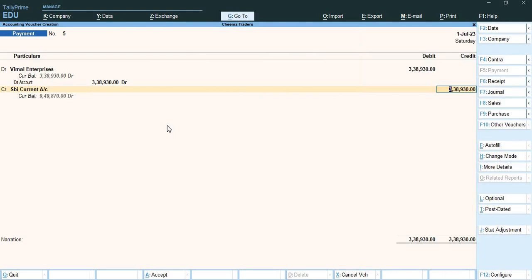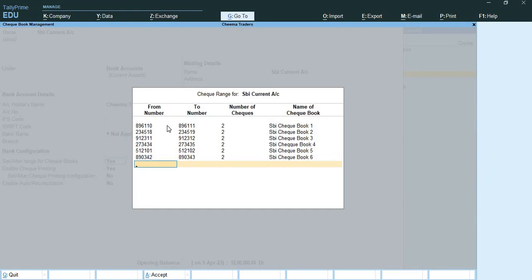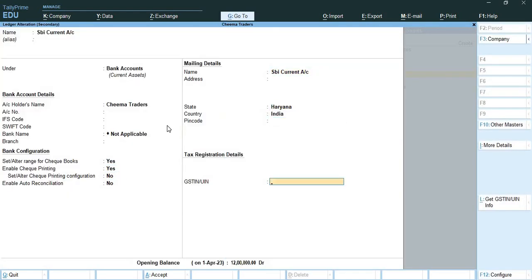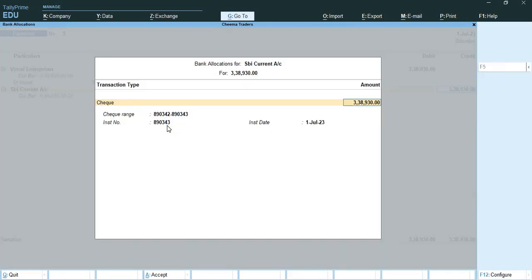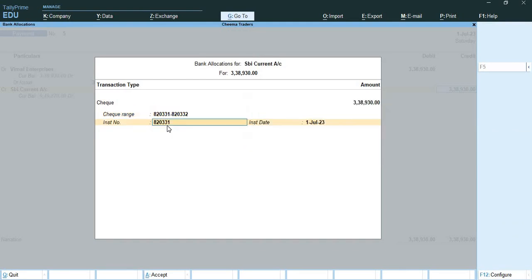Credit SBI current account, but I'll alter it because I need to keep a different check range 820331 to 820332, SBI checkbook 7. So this way I'll select my different check range, 820331, and you can see that my 820331 check number is displaying on the screen.